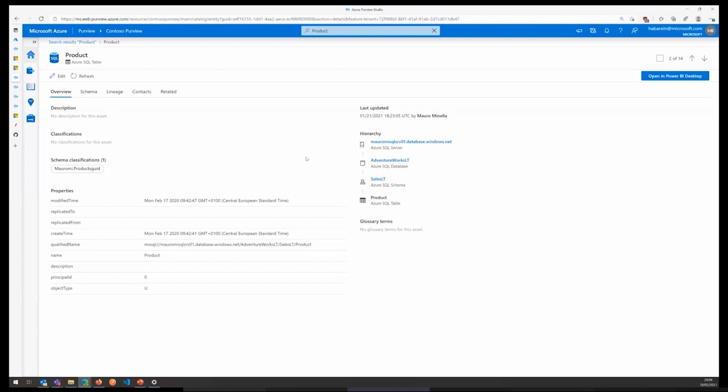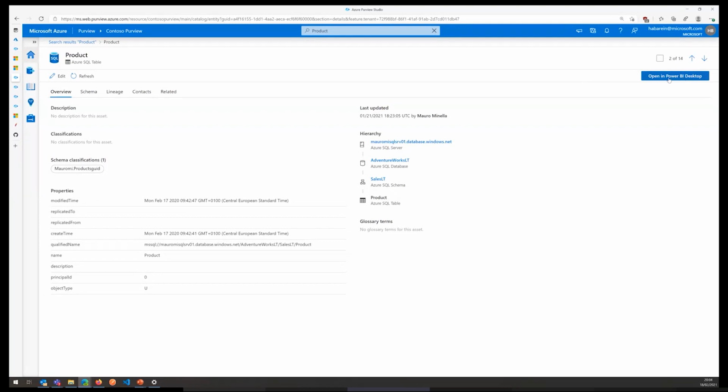I can look at it. So this is already what I showed you. We see here it's a SQL table. This is the schema that's attached to it. This is the database it's running on, and this is the logical Azure SQL server that it is running on. So we can click here and actually jump. These are all assets. These are all data assets. These are all objects that can have other information attached to them.